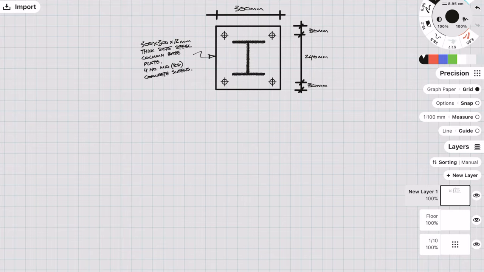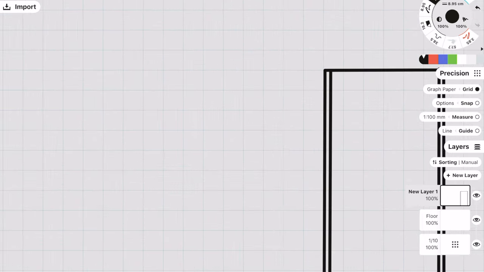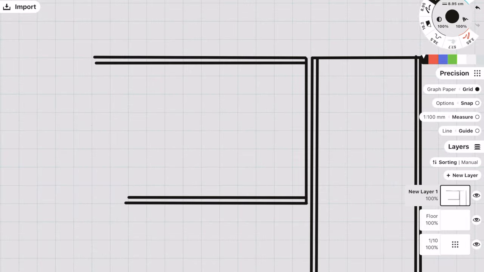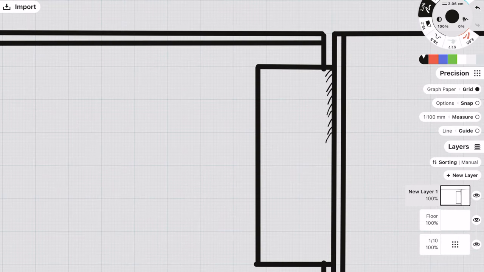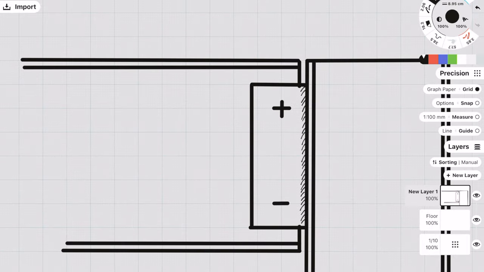Next, I'm going to do a beam to column connection detail. And like I said earlier, this is going to be a very, very simple frame. So I'm just going to be using thin plates and not use end plates. End plates are much more expensive compared to thin plates. There's a lot more welding, a lot more plates. So I'm going to keep this as cost efficient as possible, which is why I'm using thin plates.